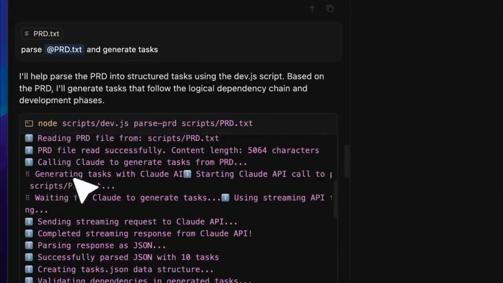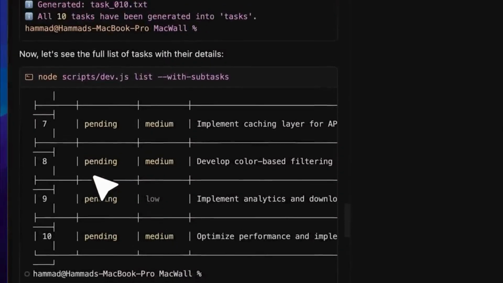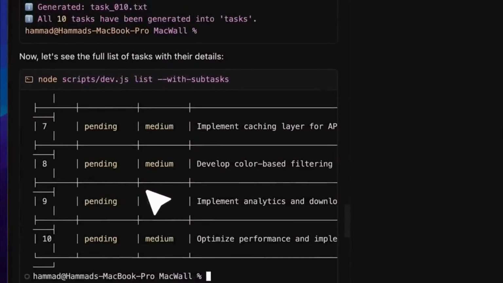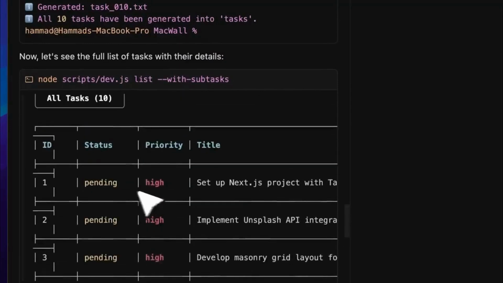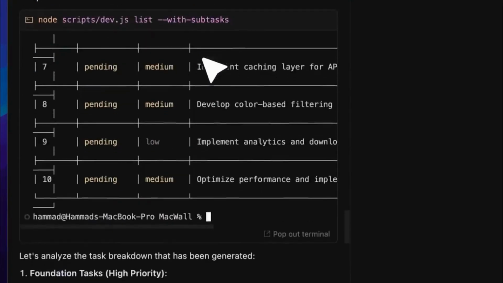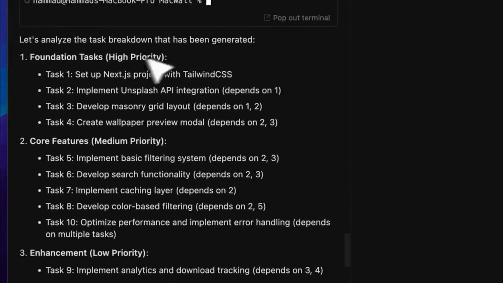The interface is actually pretty good, and it even listed all the tasks clearly. You can also see that the interface includes task priorities and tasks are interdependent. The agent recognizes these dependencies and executes tasks accordingly. Once everything is set, the agent asks if it should begin working on the first task.